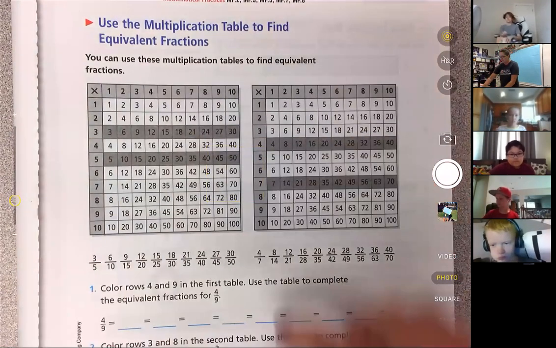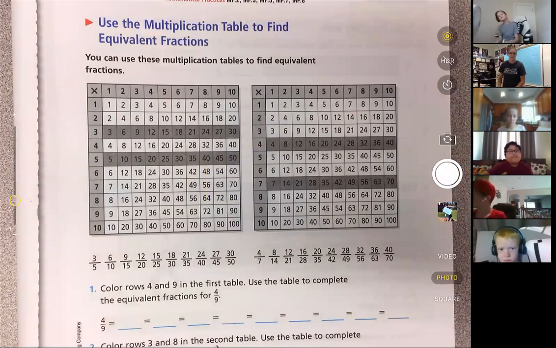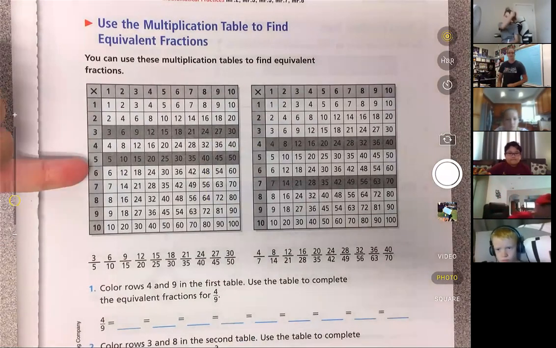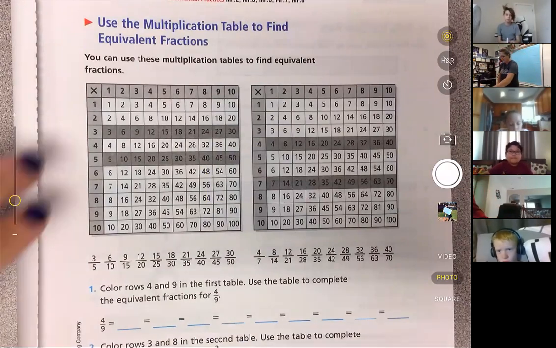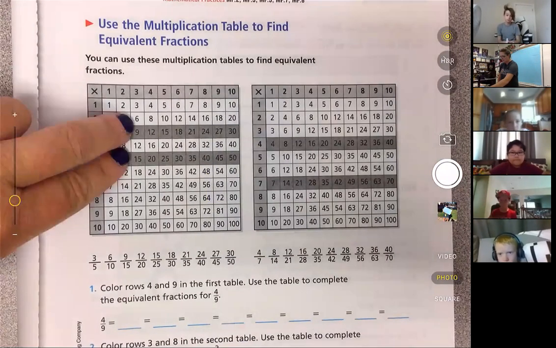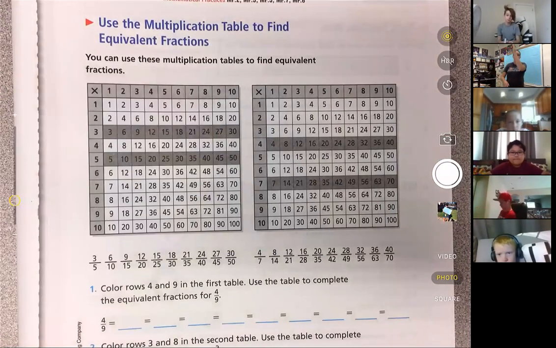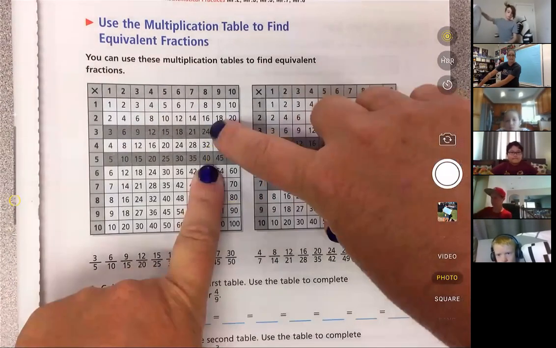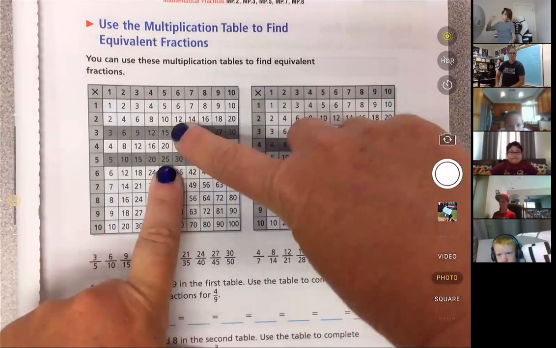But if I look at my horizontal rows, my rows that go from left to right across, and if I were to make a fraction out of that, so if I said I took 3/5, and the 3 is my numerator and the 5 is my denominator, as I went along that chart, those are all equivalent to 3/5. As long as I'm lined up with the number on the top and the bottom, 24/40 is equivalent to 3/5. 15/25 is equivalent to 3/5.